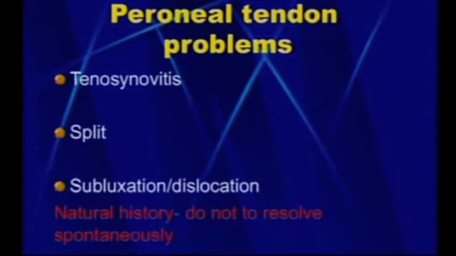Otherwise, synovectomy can be a very effective procedure as well. If you have a split in the tendons, again, we've seen that you can either directly repair the tendons or sometimes do a side-to-side tenodesis. And don't forget about the subluxating or dislocating tendons. Again, if you don't look for it, you won't find it. Okay. The natural history of peroneal tendon problems is they tend to grumble on. So they're the ones that do tend to need surgical treatment.